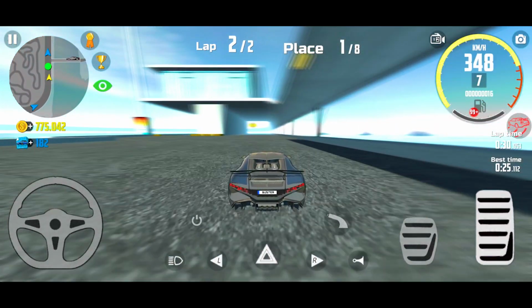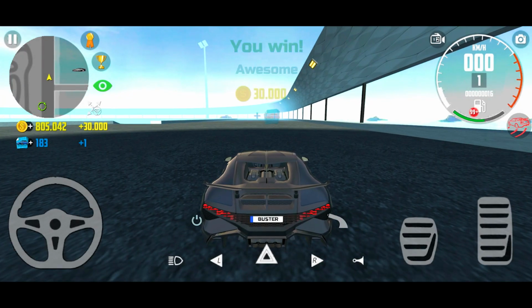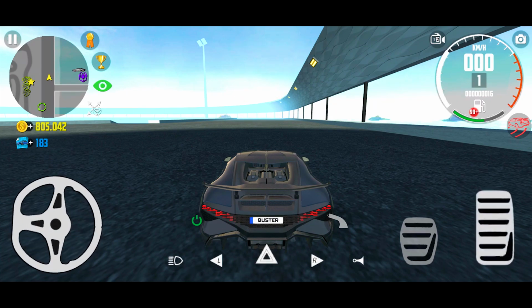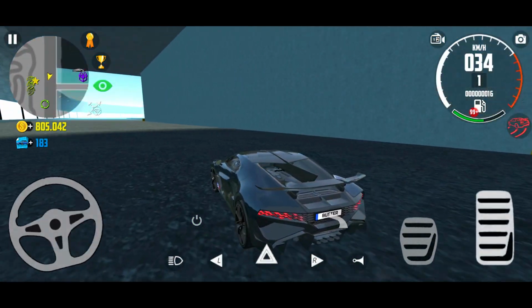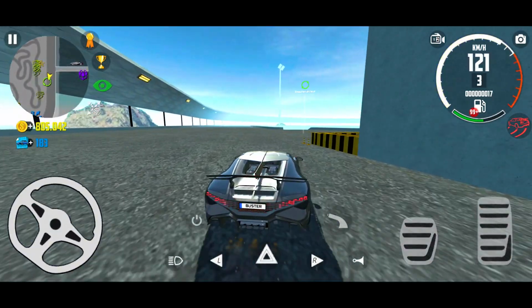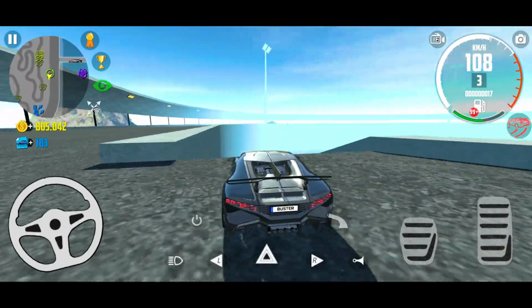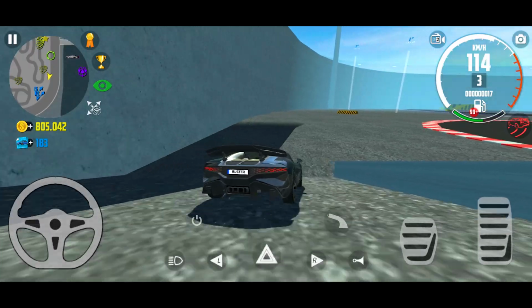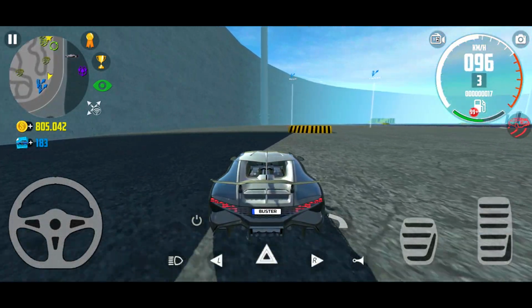And guys, we can't see the competitors anywhere. And I want the race guys. We got 30 coins and 1 blueprint. And guys, we can make more coins easily using this mission. We have to just wait 2 minutes for the next round. We can do this infinitely. We just need 2 minutes break and we can do this mission one more time, as many times as possible.